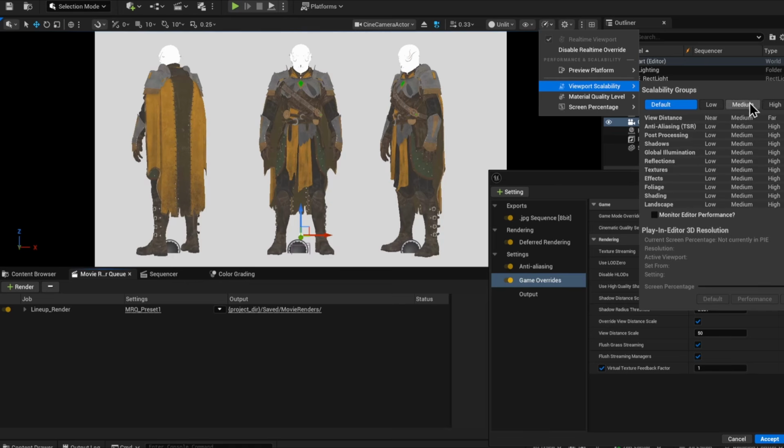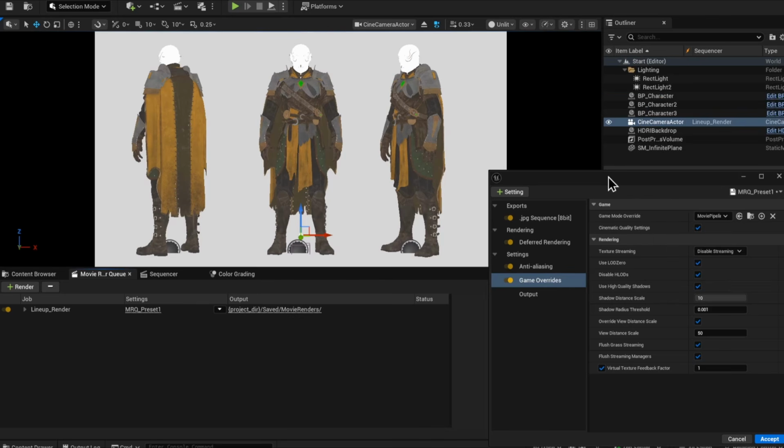Basically, the worse these options get, the more it will start turning off Lumen reflections, reducing texture resolution, and using less allocated memory for rendering. So, everything will literally get worse. Fortunately, while rendering a frame, it can organize these operations better and do everything at a higher resolution, which is the whole point of rendering something.